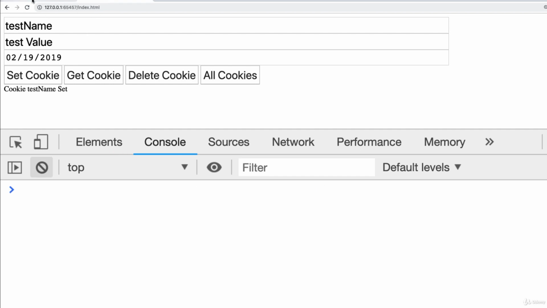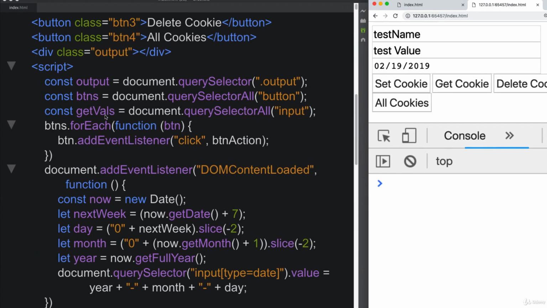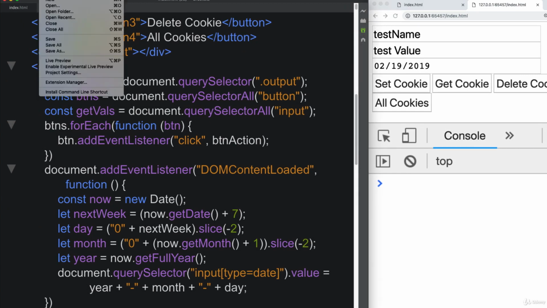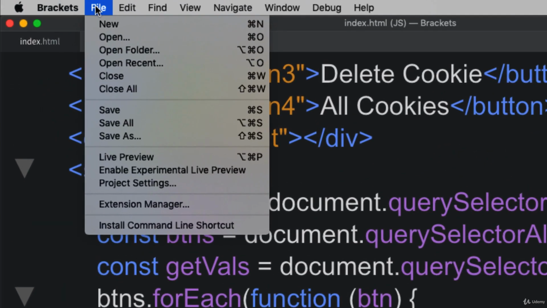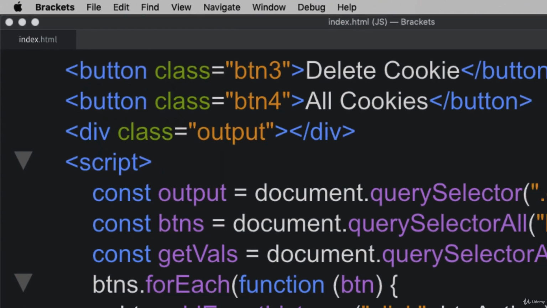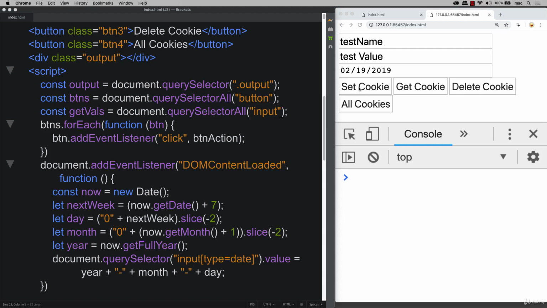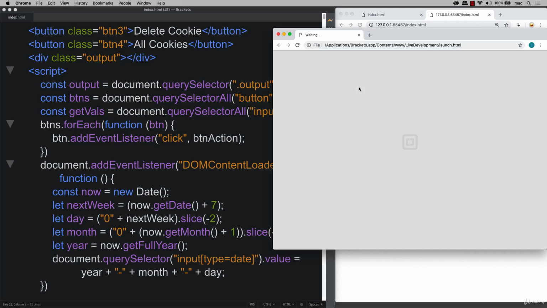And in order to set cookies, it needs to be done within the HTTP protocol because they are domain based. And Brackets does give you an option to create a local machine. Go to Brackets, and it depends on your editor. Some editors will have these types of features and others might not. If you do live preview, if you go to Brackets, this will open up the live preview window and run the index file. And you can see that because it's got the IP address as extension, it's not running in the file protocol.